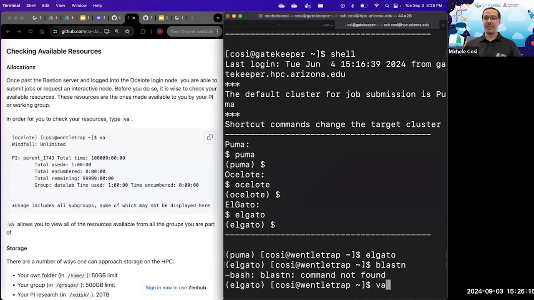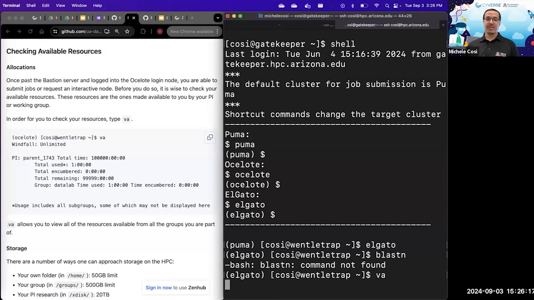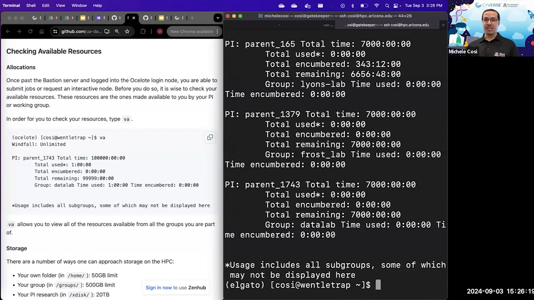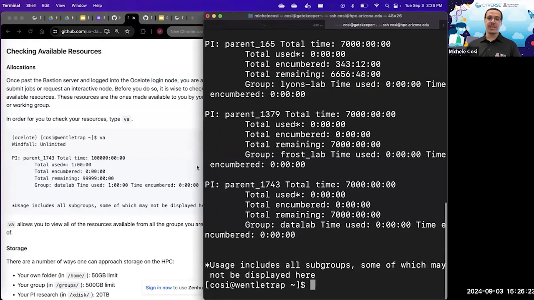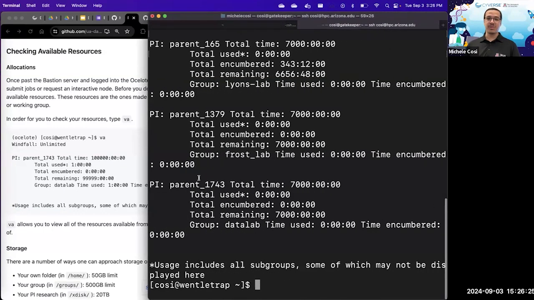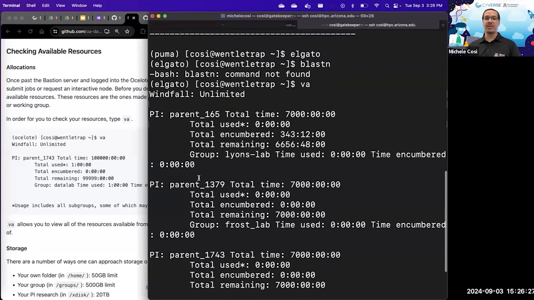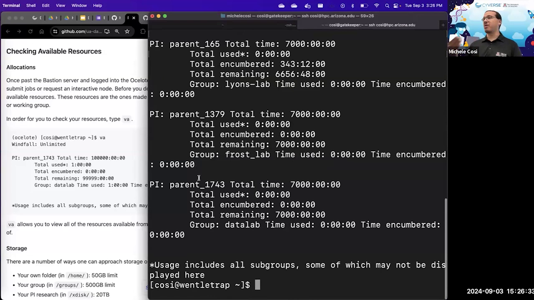So if I type in VA here, it's going to give me a long list of PIs that I belong to, and tell me how many allocations I have every month.